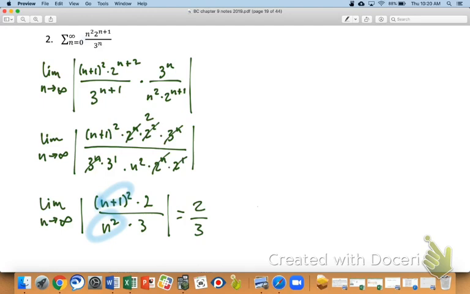All those little details get worked out in your mind, and you're like, hey, look, the limit of that first part is just going to be 1. Times 2/3 is 2/3, which is less than 1, and we finish, right? Okay. So this, of course, as I said, is less than 1. Therefore, the series, the only one that we looked at, converges absolutely.